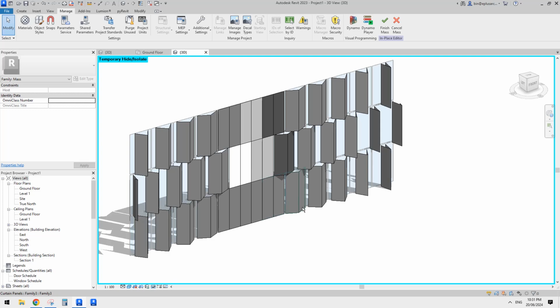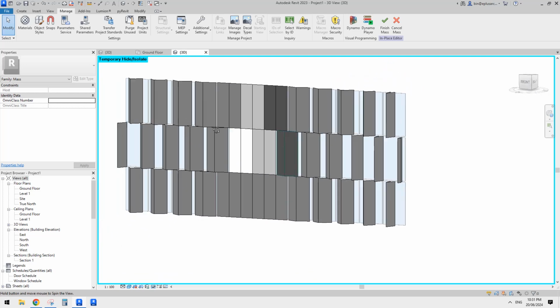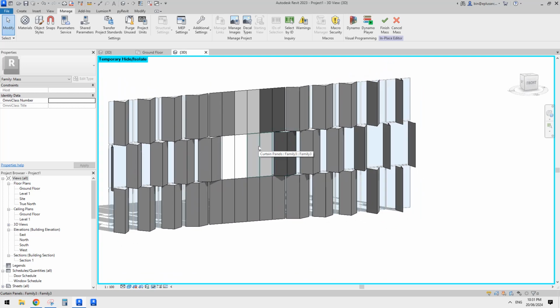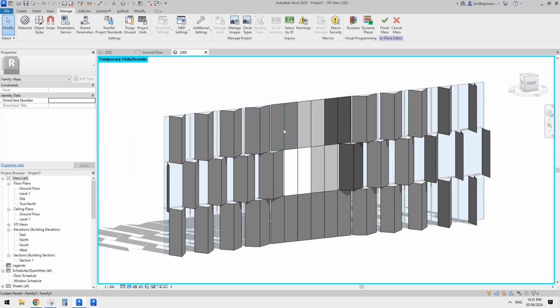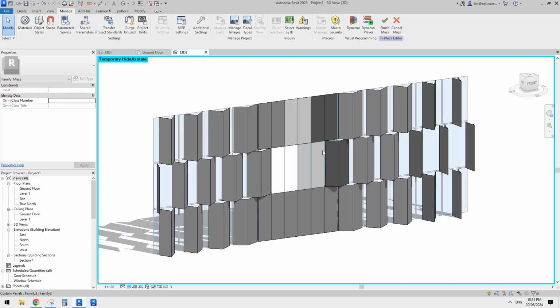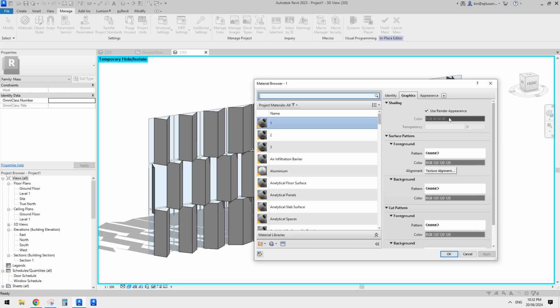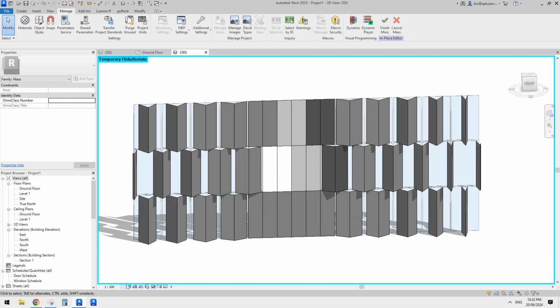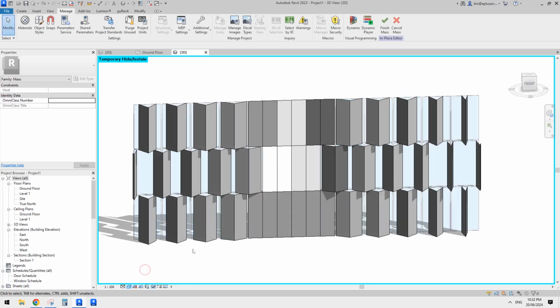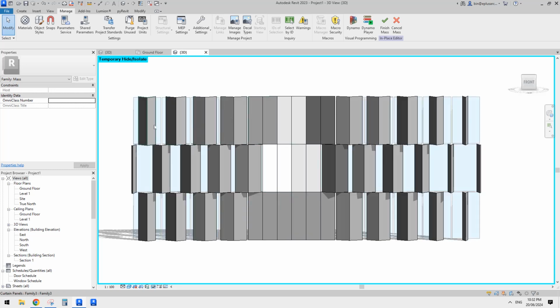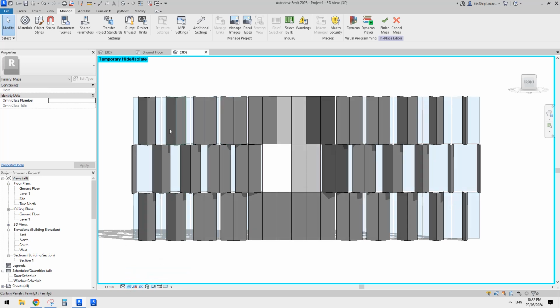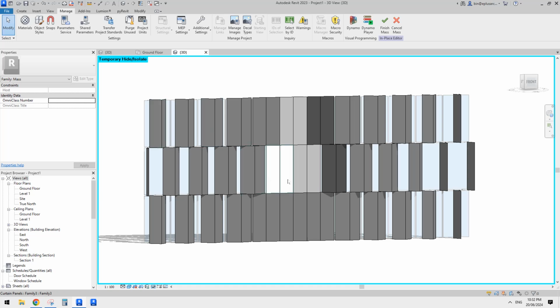This means there's no shading at all. So the color you see here is exactly the color you use in the material on the graphic. This color. Okay, see, that's the difference. You can see depending on the angle of these panels, the color of the panels is different. But if you choose consistent colors, they will be exactly the same.